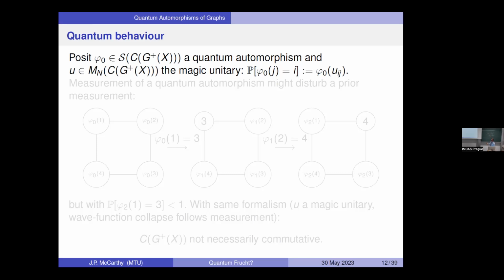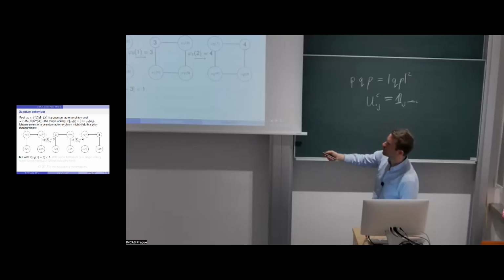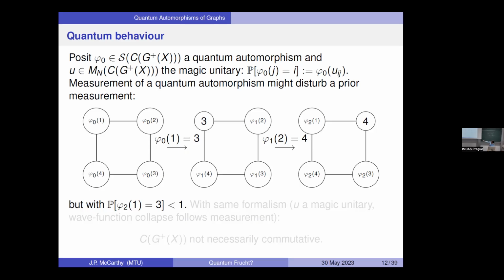Okay, so imagine we could do this, and what we'd say, well, now we can allow measurement to perhaps disturb a prior measurement. So for example, here, if this was a classical case, you have a state, you make a measurement using that observable we saw earlier on, where these aren't the spectral projections, but these things are, well, not the classical ones, these quantum ones that we'll see. And if it is the case that, say, you measure x of 1 and it's sent to 3, now you get your wave function collapse using exactly the same formula as before. And say you measure then x of 2 and you find x of 2 is equal to 4, it mightn't be the case that this is equal to 3 with probability 1.